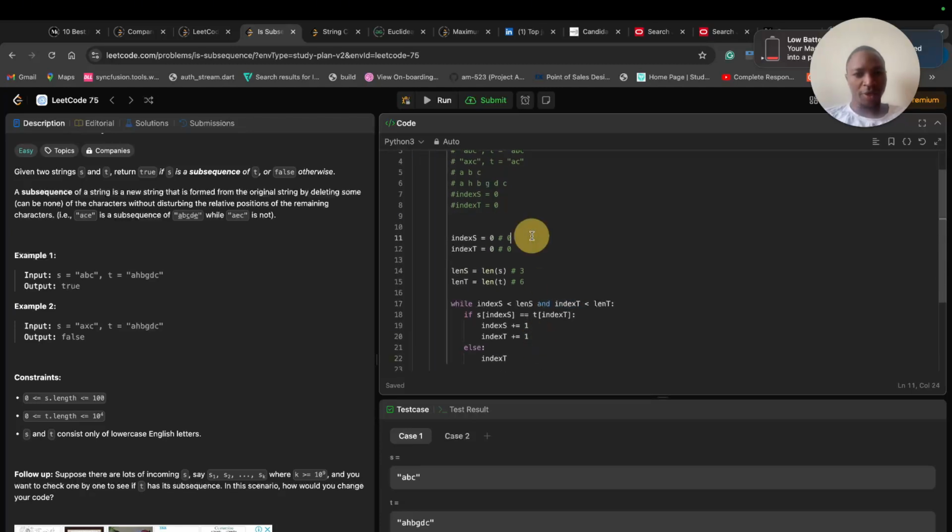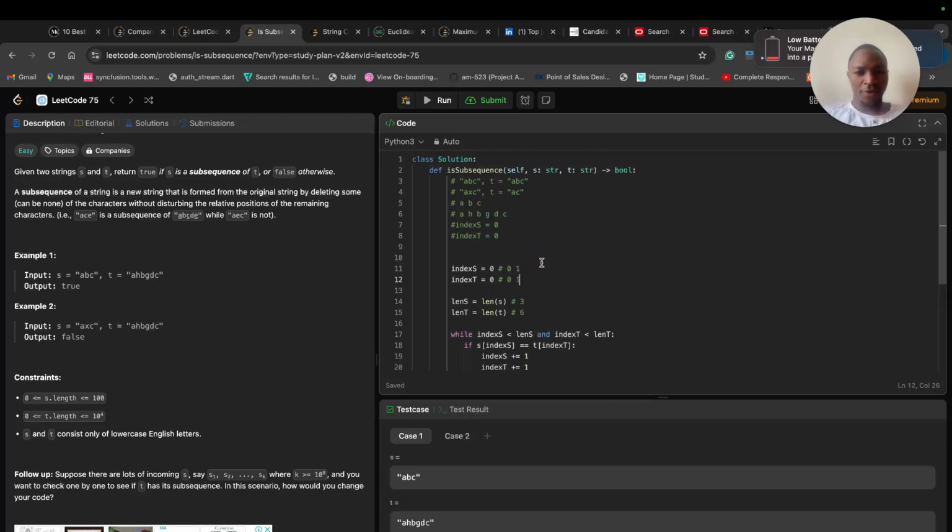So in that case, we increment the value by 1, so it becomes 1. Same for t. Okay, go to the next value. We are at index 1 of s, so we compare b with index 1 of t, which is not equal.